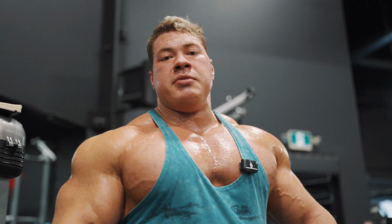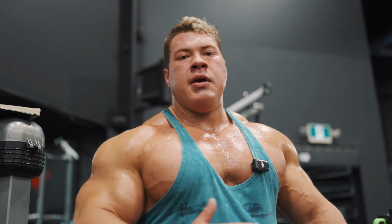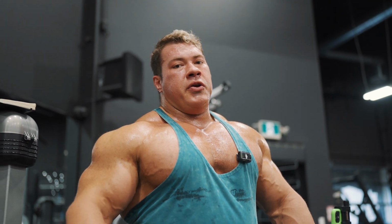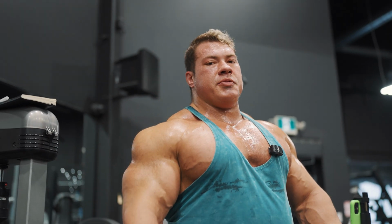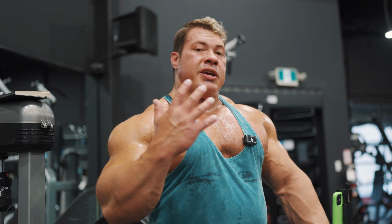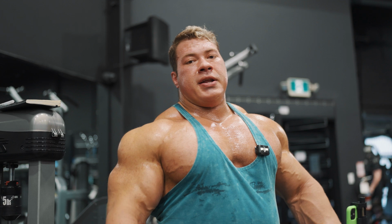What I will do sometimes is, like I was talking about earlier, switch up the order of exercises, but these are the staples. Doesn't need to get much more complicated than that. 1 or 2 sets where you really push it, and you can complete that workout in about 60 minutes, maybe a little longer today because we talked. But you shouldn't be in the gym for too long, especially if it's a chest workout. So I think generally sticking to 5, 6 exercises max in a workout is ideal, but everybody's different.